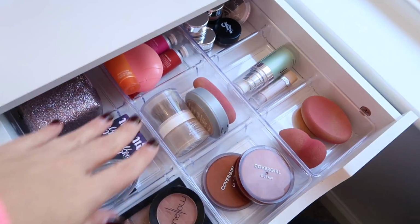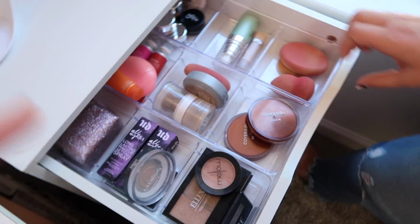I think they're all from Dollar Tree. I don't remember, but Dollar Tree honestly had the better deal, because if you went to Target and bought these, they're like $4 a piece. Ridiculous. I just wanted something to protect the white inside, because makeup can be messy. Well, it's nice though because you have the compartments. Yes, so I totally love it.